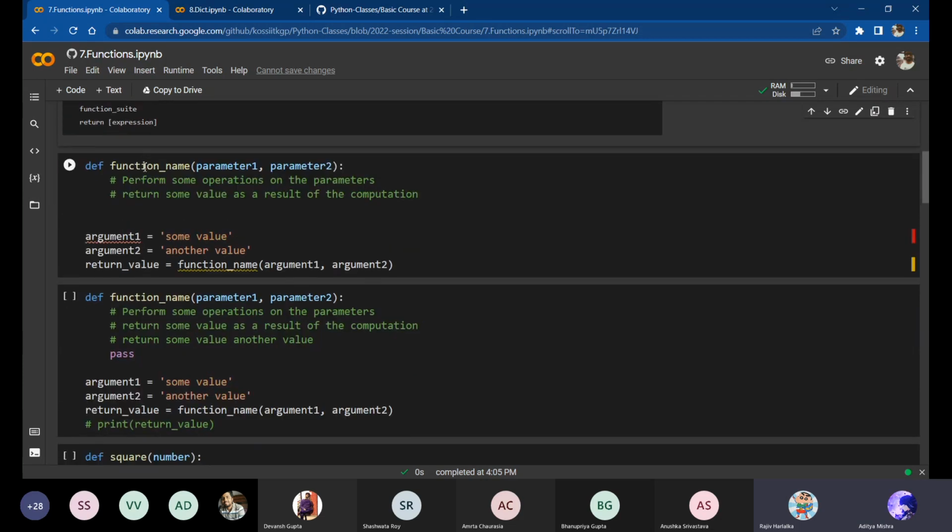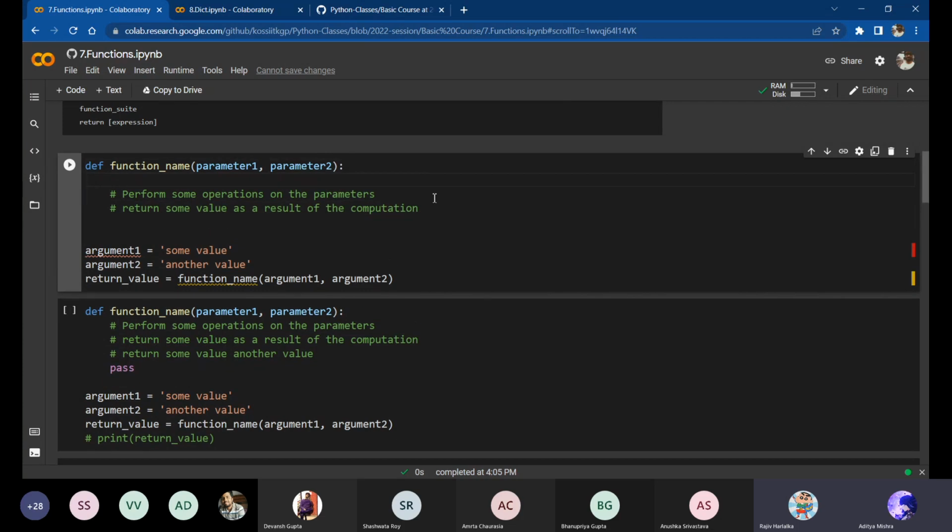So next up, this running code. We will run this code definition, then the function name. You can pass in any name, it doesn't matter at all. You just have to use it the same everywhere. Parameter 1, parameter 2. Now, for example, I can do parameter 1 plus parameter 2. All right. I will have to use the return statement: return parameter 1 plus parameter 2.